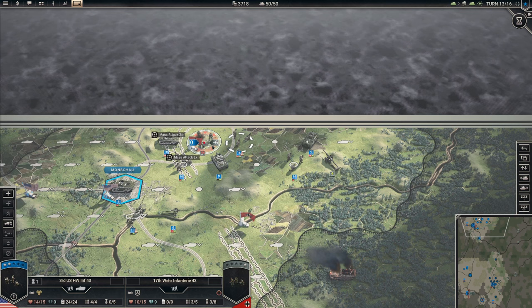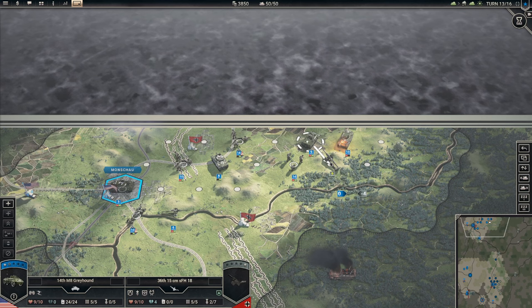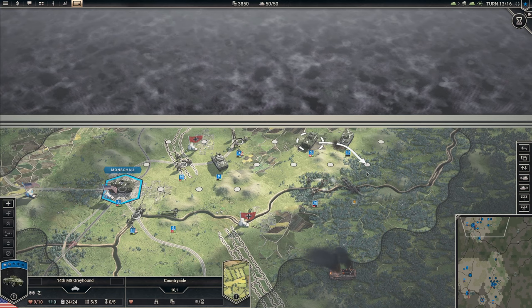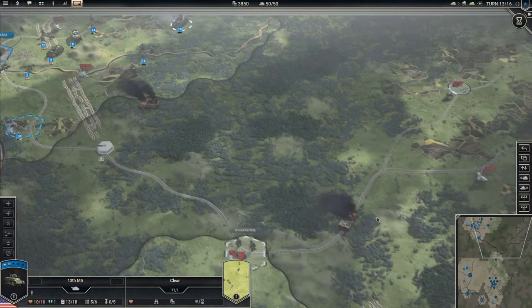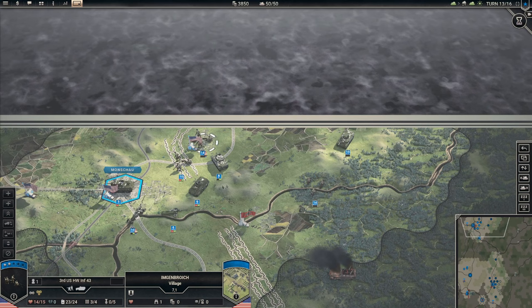Get them? They surrender? They did. Got them. Pretty much victory in the north. We could try and push for some of these rear objectives. Raise the flag.